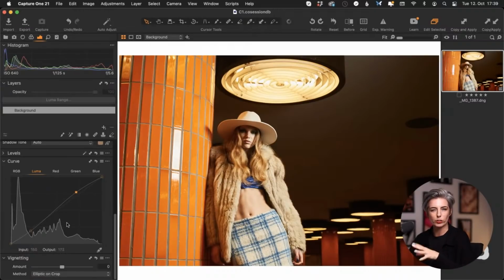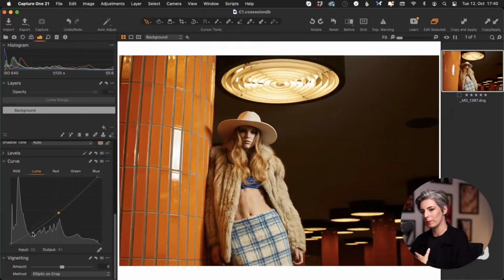Do I want to add any contrast or not? For this image, I kind of want it to feel more analog, like it's more 70s. So I'm going to increase the brighter areas. I want this to still feel like it's got some pop to it, but I'm going to make it feel a little bit more analog. So I'm going to remove this control point as well, and flatten it a little bit. I'm going to just darken the midtones so it's not so bright.